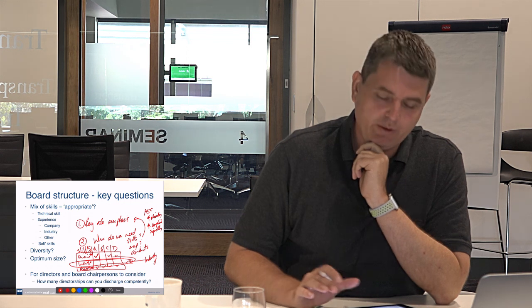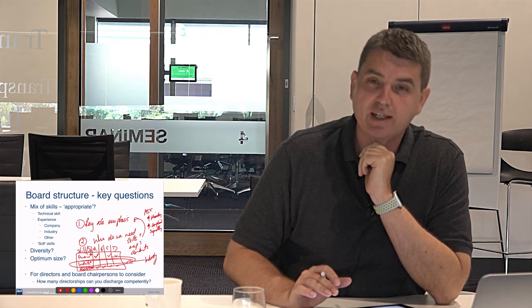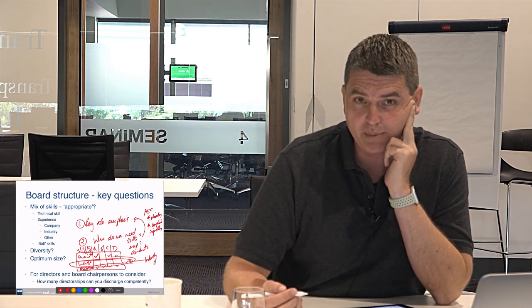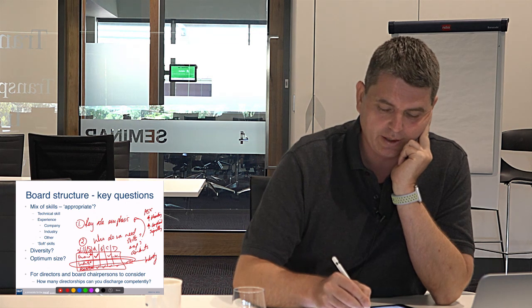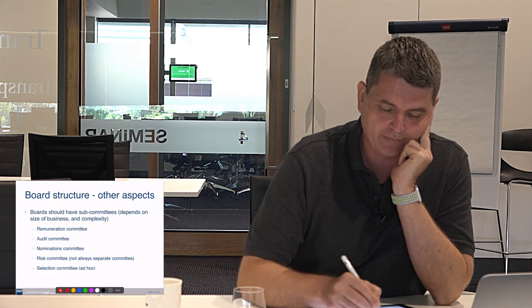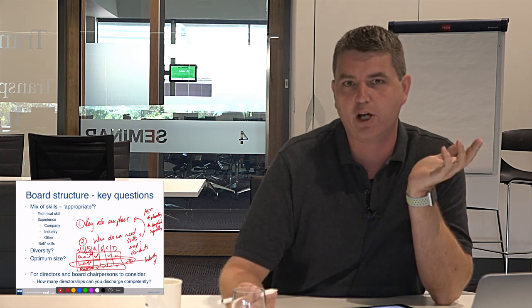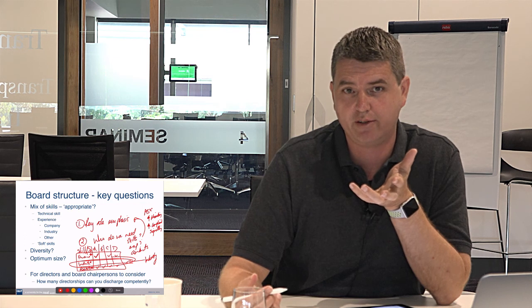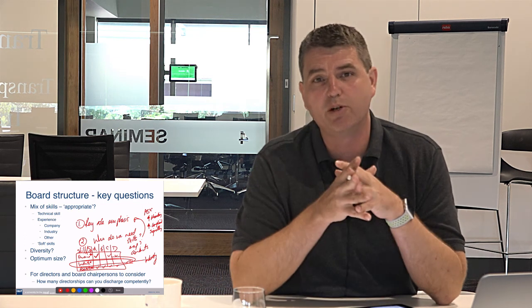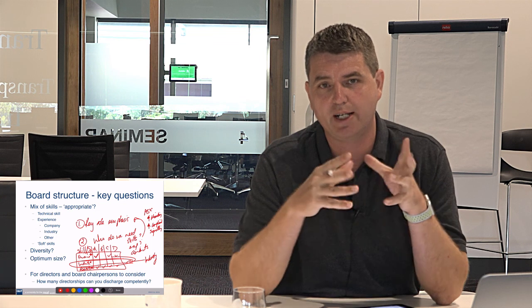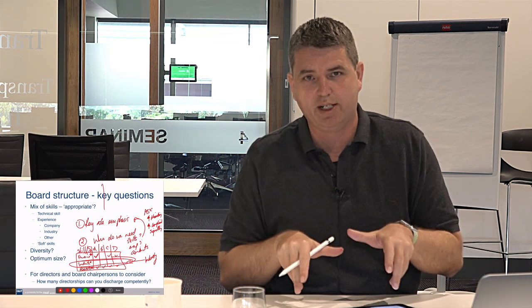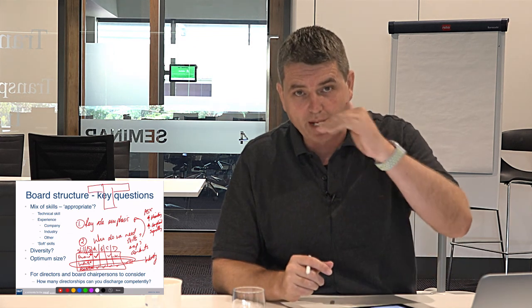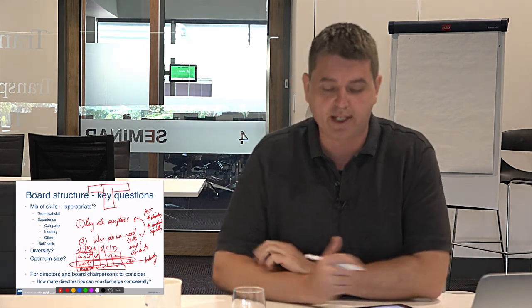One final thing while we're talking about these skills and attributes, I think a nice way to conceptualise what a director brings to a board is to think about them kind of as a T. This is an old kind of OB approach to thinking about someone in a transdisciplinary team or an interdisciplinary team. And that's really what we're dealing with in boards of directors. You're going to have a whole different series of skill sets and backgrounds coming together to think about the key problems and decisions at the most senior level facing an organisation.